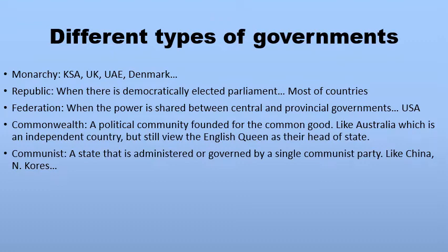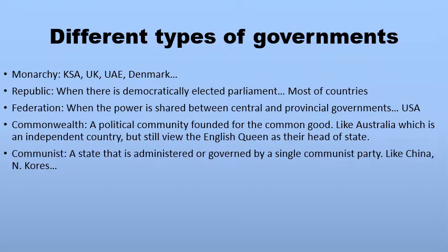In the case of the United Kingdom, you can definitely have a question: if the United Kingdom is a monarchy, then why is there a prime minister who runs the government? The answer to this question is that in theory, the United Kingdom is still a monarchy, but in practice, it is a democracy where the power to run the state is delegated by the crown, meaning the queen or the king, to the prime minister who is elected by the people. So in this way, the government is responsible to the people as well. And if the government is not performing its job, the people can bring in a new prime minister.